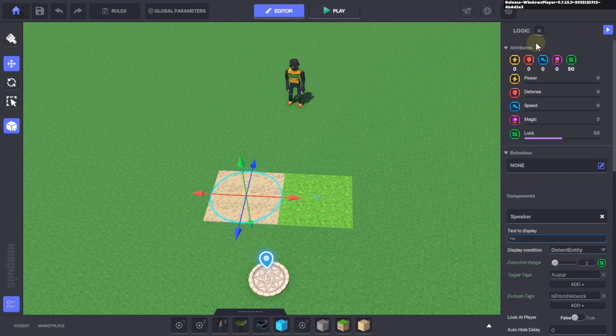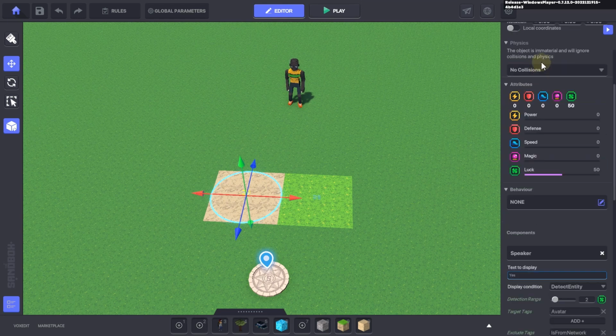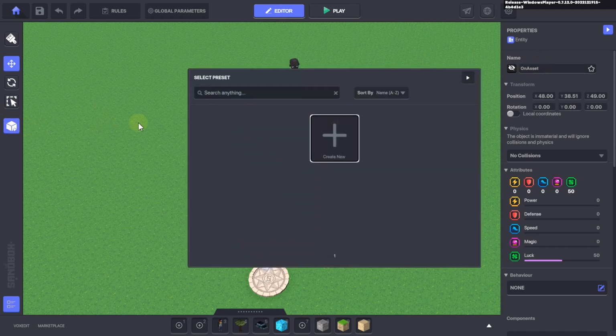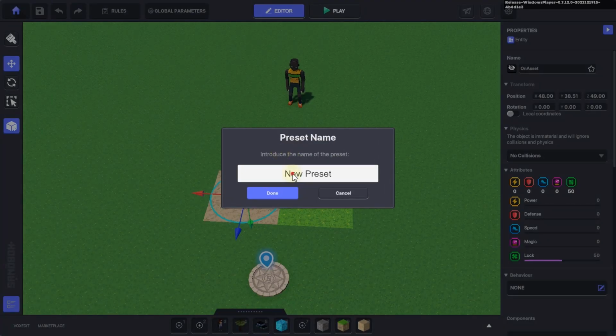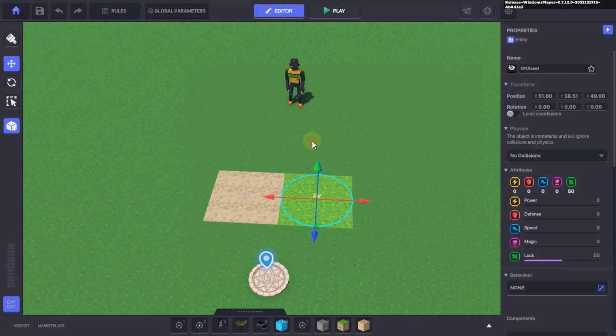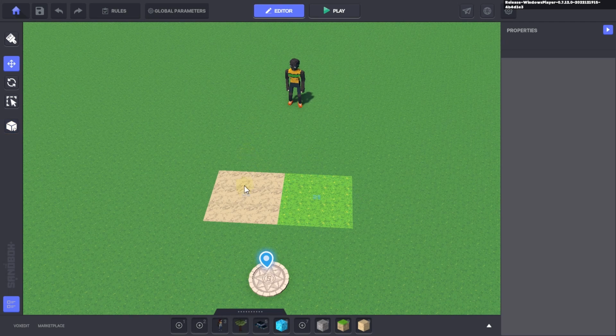So I'm going to call this my on asset, same as the tag name. I'm going to copy that, and we're going to come over to the far left, make a preset, and I'm going to call it my on asset. And I'm going to take this one, call this one my off asset, Control A, Control C. Let's make a new asset out of it, create a new one, and there we go. So now we've got our 2 presets, and we can have each preset spawn the other.